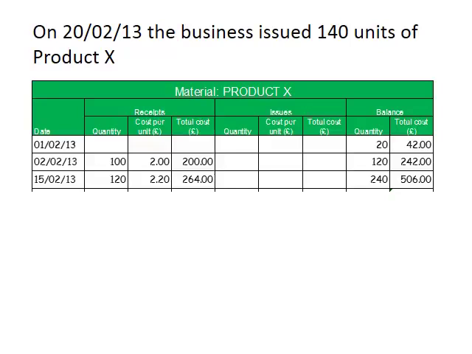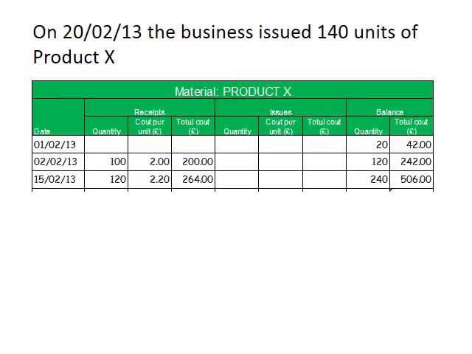Well, we had a further 100 units that was bought on the 2nd of February, so we'll use all of that stock that we bought then. So we've now calculated the cost of 120 units, but we need another 20 units. So we're going to use 20 units from the stock that we purchased on the 15th of February.